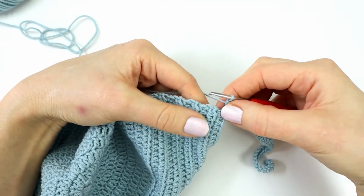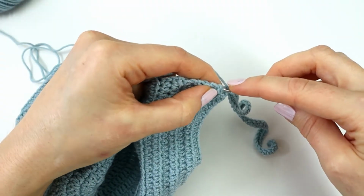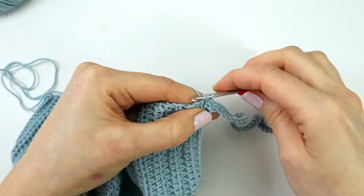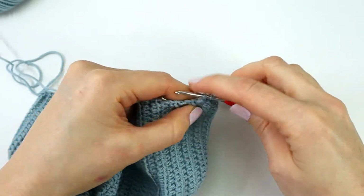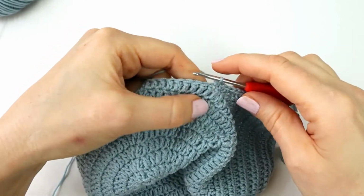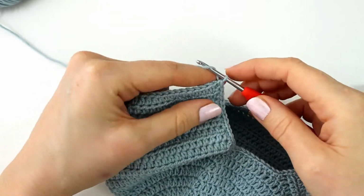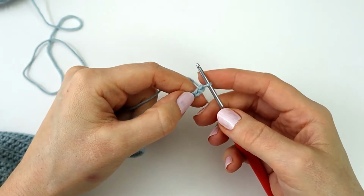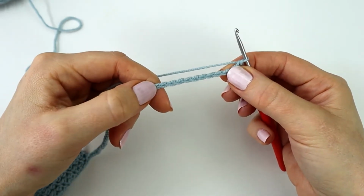I have now reached the edge of my bonnet here, and I'm now going to make a single crochet all around the sides here and the neckline. And to make the strap on the other side, I will again chain 43. And again I will skip the first stitch and make a single crochet into the second chain from the hook. And I will make a single crochet in every stitch across.